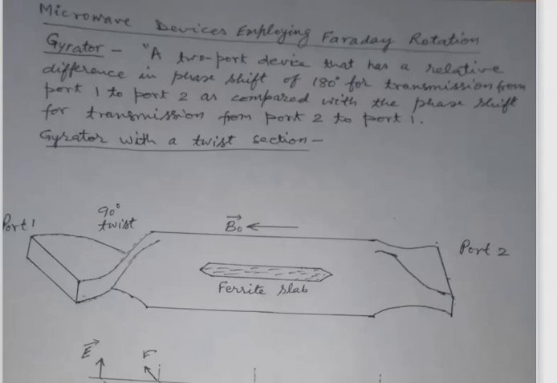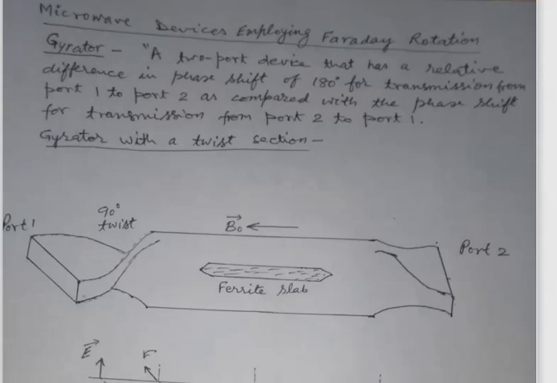So the effect of rotation of the plane of polarization is called the Faraday rotation effect, and we have also discussed that this effect is a non-reciprocal one, meaning the plane of polarization will continue to rotate in the same direction if we reverse the direction of wave propagation. So in today's lecture we will discuss the device, namely the gyrator, which is based on this Faraday rotation effect.